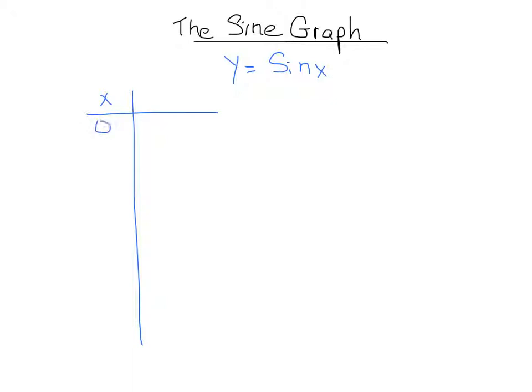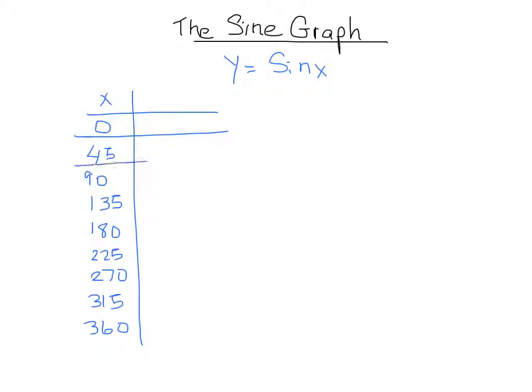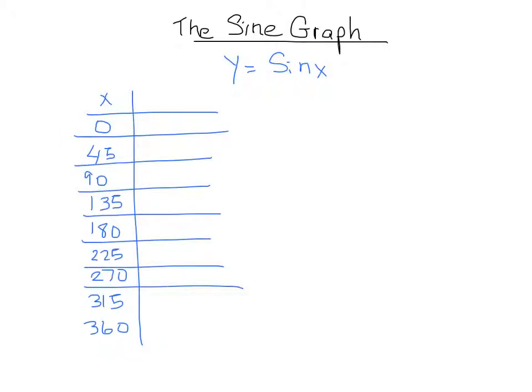I would like us to start at 0 and then jump by 45 until we get to 360. So we're going to continuously jump by 45. Let me not write too big here because I would like it to fit. Alright, so we have 135, 180, and then we go to 225, 270, 315, and finally 360. Alright. So those are the x values that I would like us to look at, and once we see the graph, it will become clear why I selected those x values.